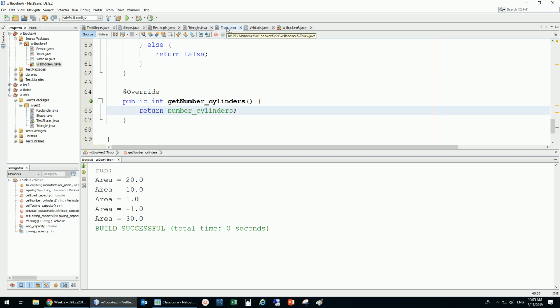Okay, what am I doing this for? But anyway, we're just practicing. Notice that this number of cylinders is protected, and because I'm inheriting from vehicle, protected is package plus inheritance, so I can have access to it.